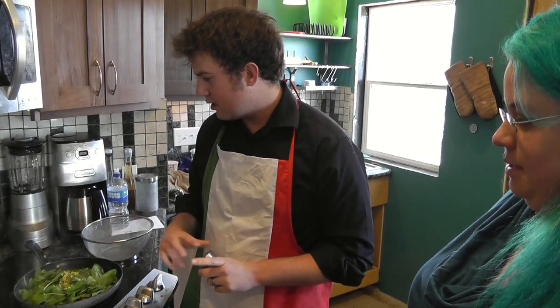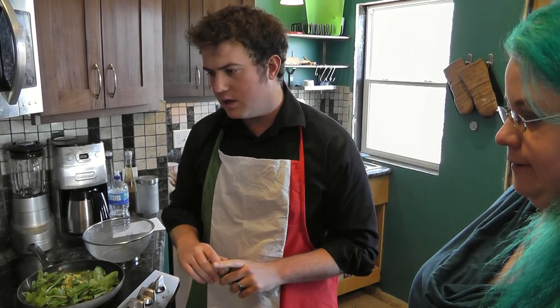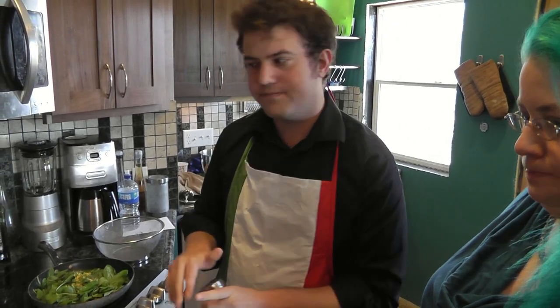Let's keep this going right now. These are on the stove, ready to caramelize and waiting for that. And then I'll mess with the pine nuts. So, see you in a little bit.